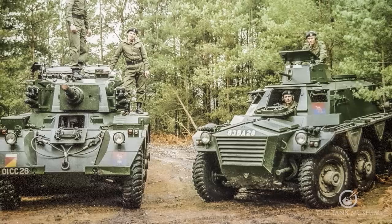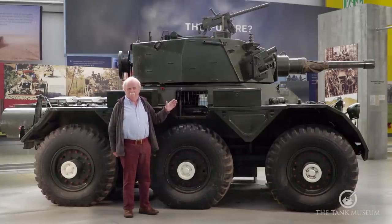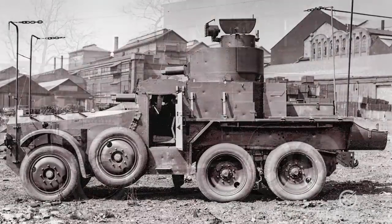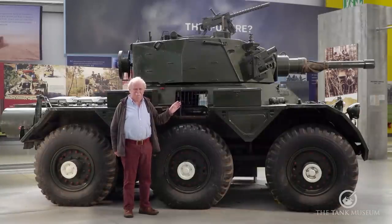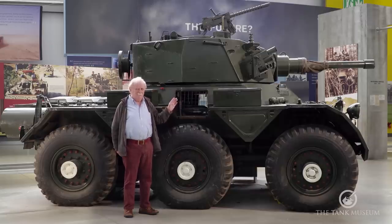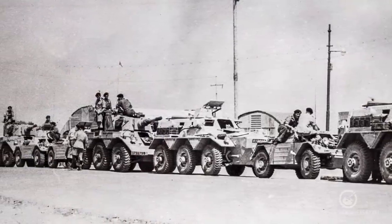At first it looked as if it was going to be cancelled or at least delayed, but then Crossley Motors took it over. Now Crossley Motors in the old days — before the Second World War at least — was a big company. They produced cars, buses, trucks, military vehicles, half-tracks, and a couple of armoured cars. They were a big firm based in Manchester, famous during the First World War for their Royal Flying Corps vehicles. But by the late 1940s and early '50s when this thing was built, they'd fallen on hard times. Crossley had become part of the ACV group and they really saw the Saladin as a lifeline.